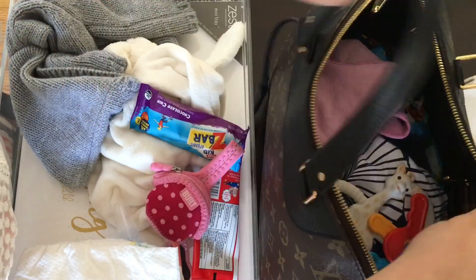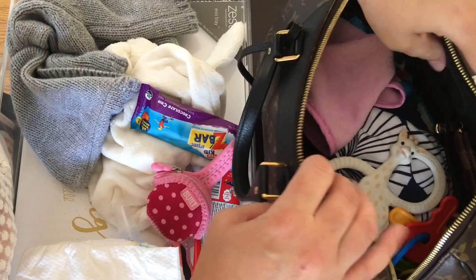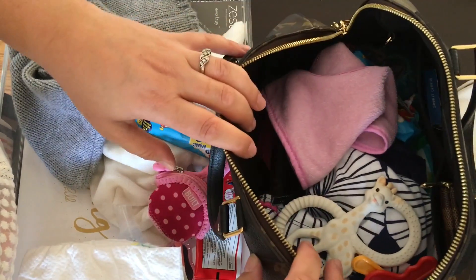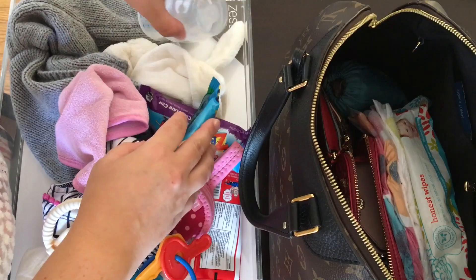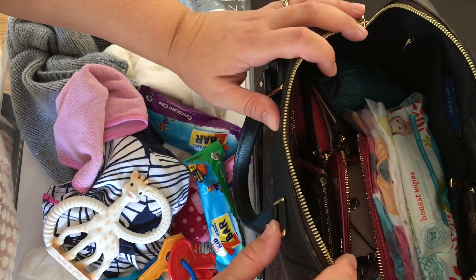It's stuffed to the gills and it's heavy, so you wouldn't want to carry this around for hours and hours — you'd probably want a lighter bag for that. But the fact that you can fit all of your baby's necessities and all of your own necessities in here is pretty amazing. I think this is such a great bag, especially for mommies. I hope that was helpful — if you have any other questions about the Retiro or using it as a diaper bag slash mommy bag, let me know in the comments. It's a great bag even if you don't have kids, but it's definitely large enough to use as a diaper bag too. You can still look stylish and cute but also haul around all your kids' stuff. Thanks so much for watching — I'll see you guys again soon, bye!